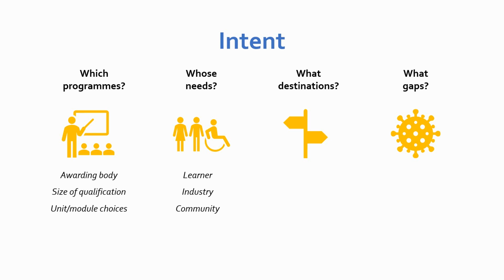Whose needs refers to our students as learners, of course, but also to what extent does the curriculum we teach meet both the needs of industry and our local community? Then what destinations we have in mind for our students, whether it's higher education, further study at the college, apprenticeships, employment. That will also inform our choices of what we include in our curriculum, or at least it ought to.